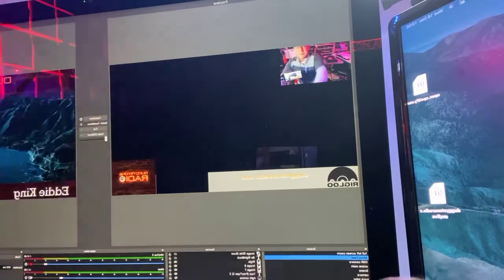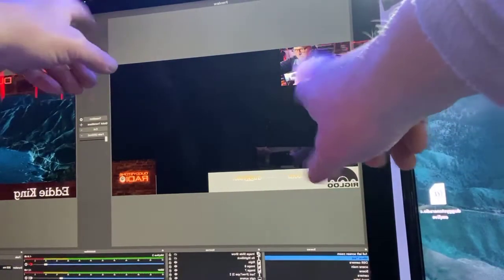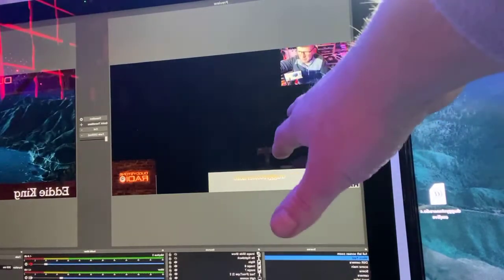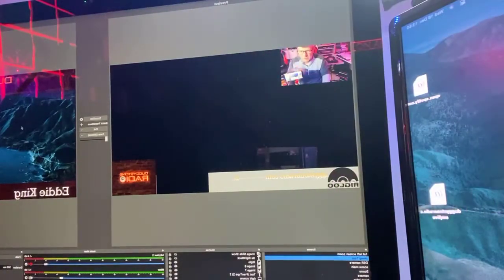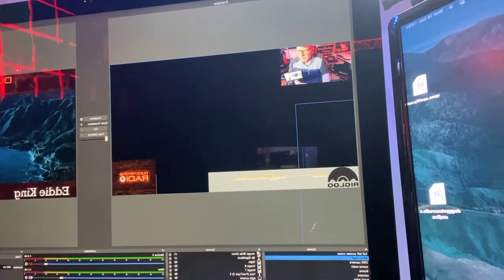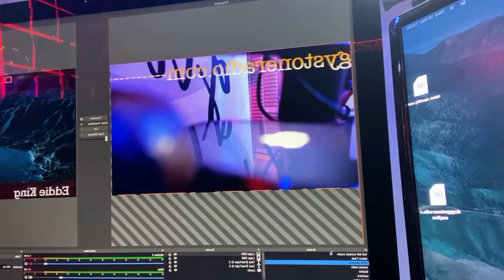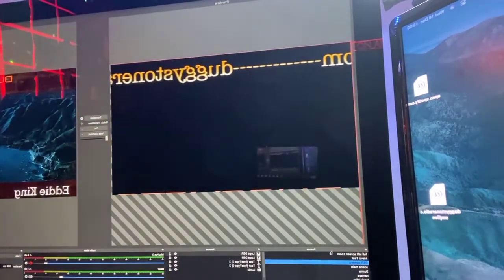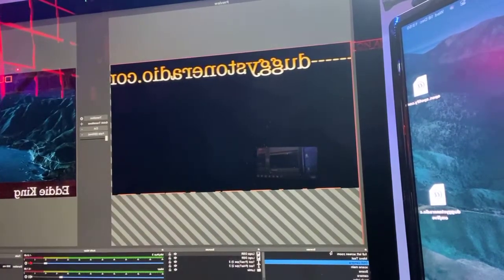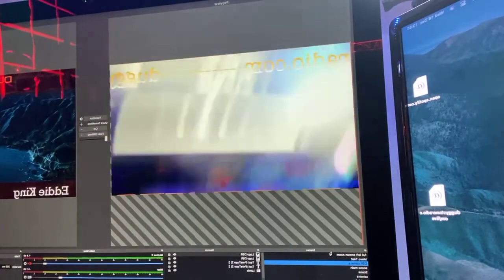So this is OBS. Currently, what you're seeing here is coming from my computer's camera, which, to be honest, is absolutely shit. Cameras from your Macs or whatever your computers are diabolical. There's just no quality to them at all. So I set it up here a bit earlier on. I've got this DSLR camera. Now, if I unplug the DSLR camera or the input, you'll get nothing, right? So I've unplugged it. I plug that back into here, and there you go.